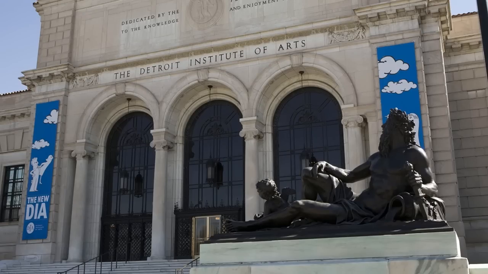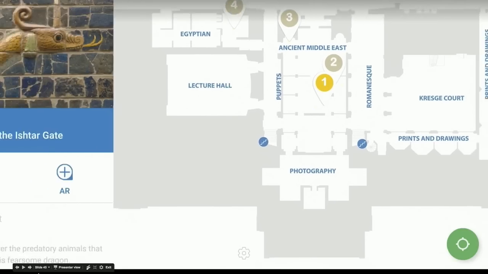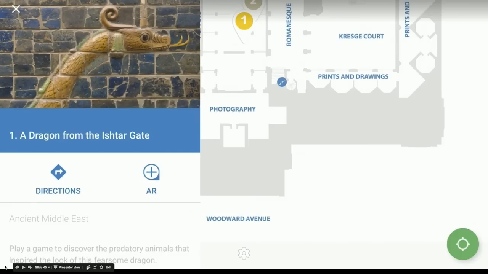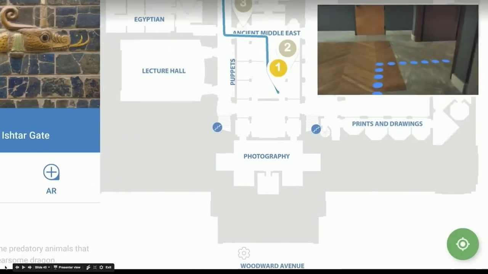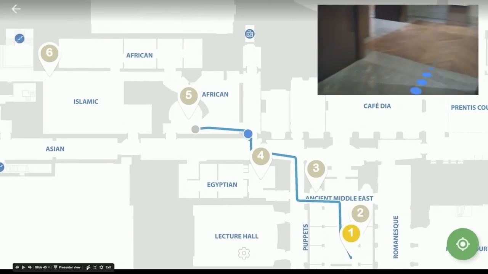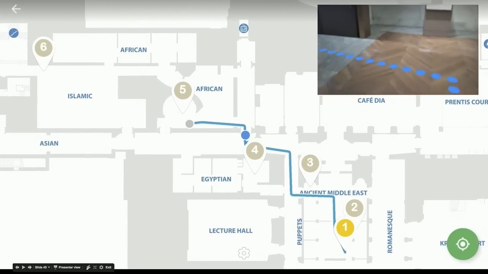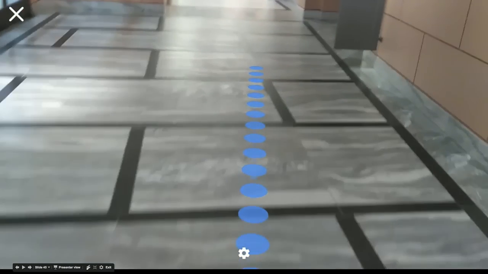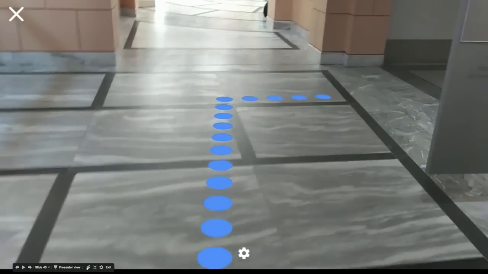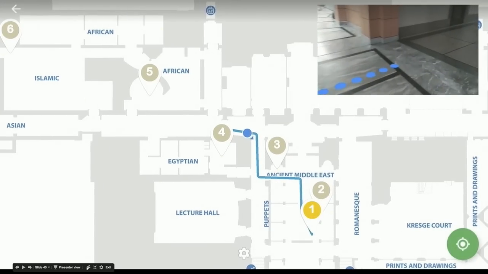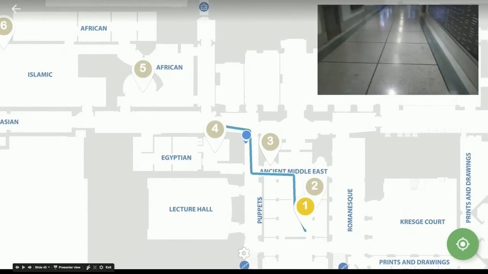The first app which launched on VPS was an app entitled Lumen, built by Guidago and running at the museum, the Detroit Institute of Arts. Lumen enables both navigation to exhibits and digital content when you arrive at those exhibits. So here you can see in the app a visitor getting navigation to a specific exhibit. Now this is using no Bluetooth beacons, no Wi-Fi maps, or GPS. This is entirely visual navigation.